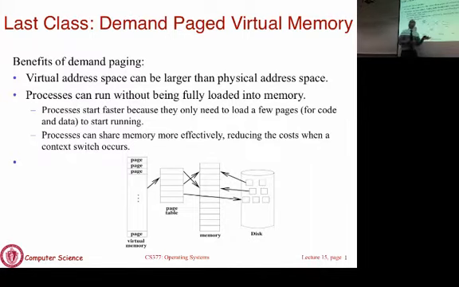So what this allows you to do is to allocate much less memory to a process than it would need if the entire process was in RAM. And the 90-10 rule is basically what makes this work, since 90% of the time a process works on 10% of its memory or pages. You only need to keep a small fraction of those pages in memory. The rest of it can be on disk and you can fetch them on demand.